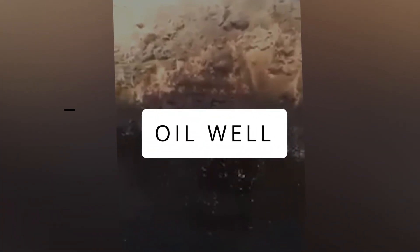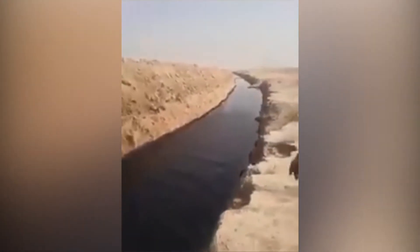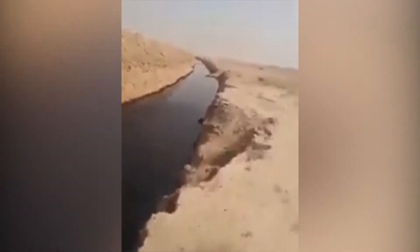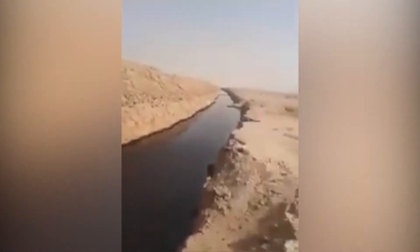Oil Well. Present on the conflicted side of the Euphrates River, this is a stream of oil. The local farmers are concerned about crops because the petroleum liquid could cause great hindrance in the growth of wheat, which is a major concern of Syria. However, it is also providing an opportunity to flourish the country's economy. Authorities are planning to refine this brackish, sticky water to be used in vehicles and to produce electricity to stabilize the country.